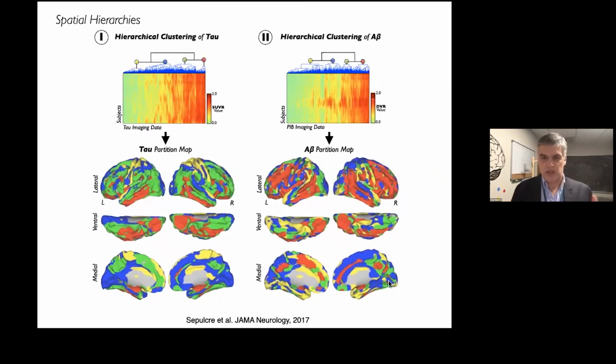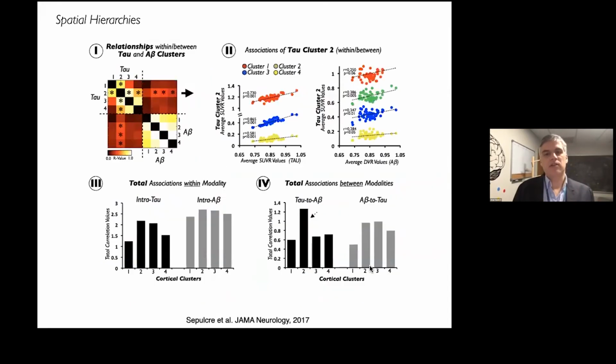And we also confirmed the existence of these regional dependencies between amyloid-related regions. For instance, in this medial parietal area, shown here in red, there are green areas locally surrounding it. So we basically observed in the study that there are areas that work together. Somehow they coordinate together in the accumulation of tau and amyloid. But critically, we also observed that tau and amyloid don't work in isolation. Rather they display very specific interactions in their building up.